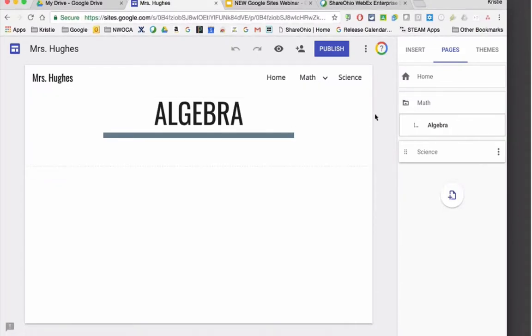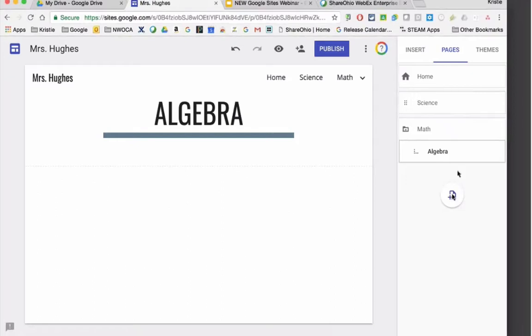So that's how easy it is to create pages and then move them. Everybody likes that feature because in the classic Google Sites, it was a little bit more difficult to move pages back and forth. I mean, you certainly can do it, but this is way easier: you can just drag and drop them and change the order. Also, if I wanted to make math underneath science, I can just drag it, and now it flipped the order of the two pages. So that's really nice too.